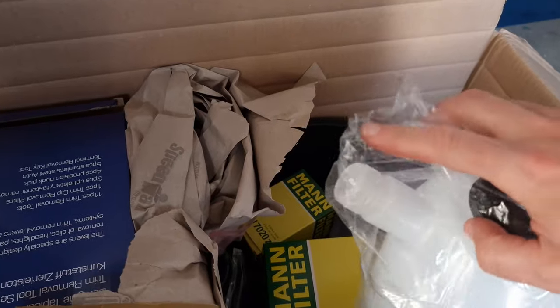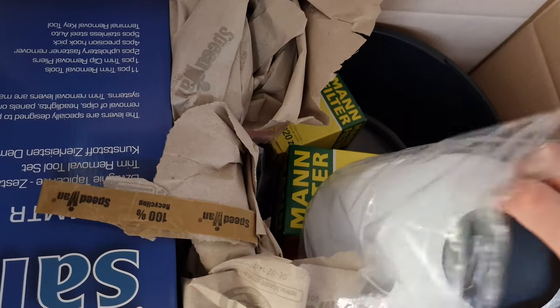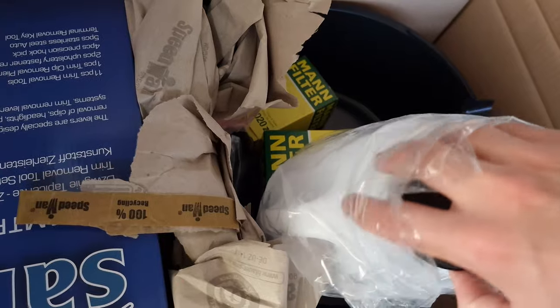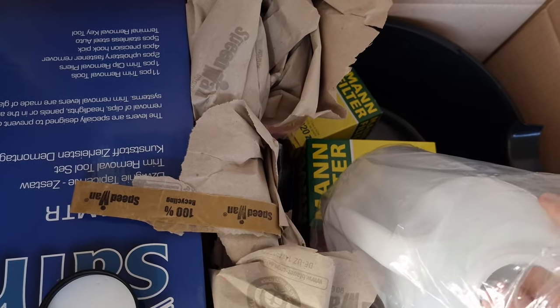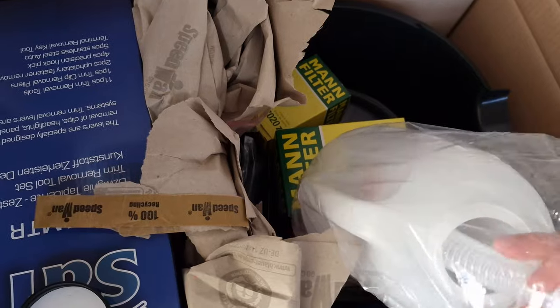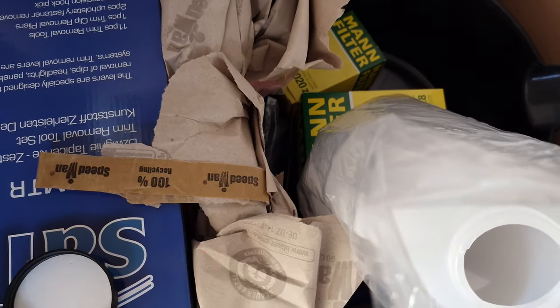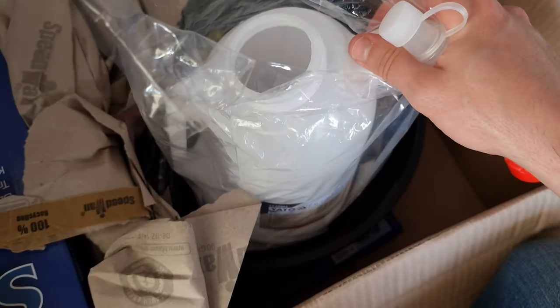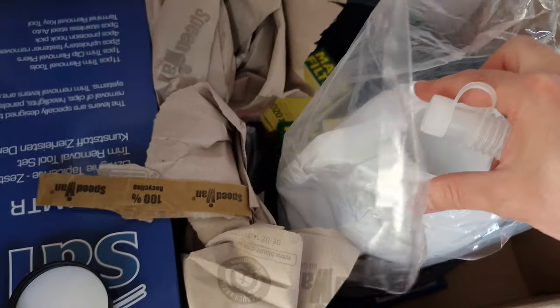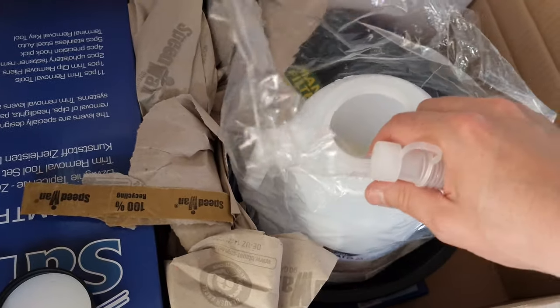So I also bought this recipient for oil. You put the oil inside here, and let's just crack this open, so that it's got a funnel. My problem with funnels is that they always end up getting dust. Even when I put them in a bag, the bag gets oiled, so it's a hassle. So I decided to go with this one this time. But how do you connect this? Oh yes, okay, this connects here. You see, and it's got a little lid, so I can use this for oil and then just close up the lids, and nothing will get in here, no dirt, no anything. So it will always be ready to use on the cars.